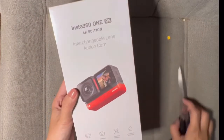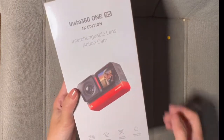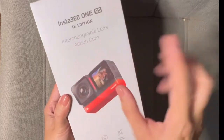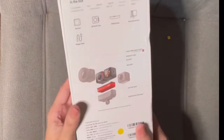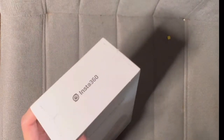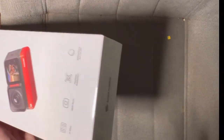But one good thing about, let me just open this one. Oh, I should insert the unboxing video here. And there she is. This is the Insta360 One RS 4K edition interchangeable lens action cam. This is what really caught my eye, because of course, it's modular, so you can change whatever you want to change. So let me just try to open this up.